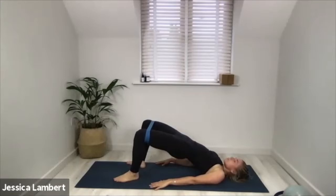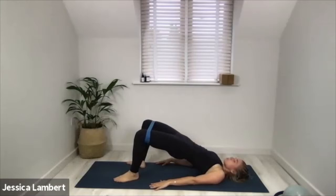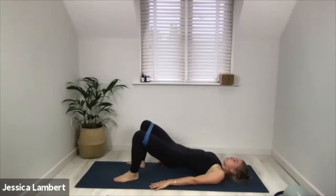Now, if you have a band, keep that tension on the band, so keep the knees moving out. If you don't have a band, just keep the knees stretching out. We're lowering halfway, lifting back up, squeeze at the top. Lower halfway, lift and engage. Lower halfway, lift and engage.